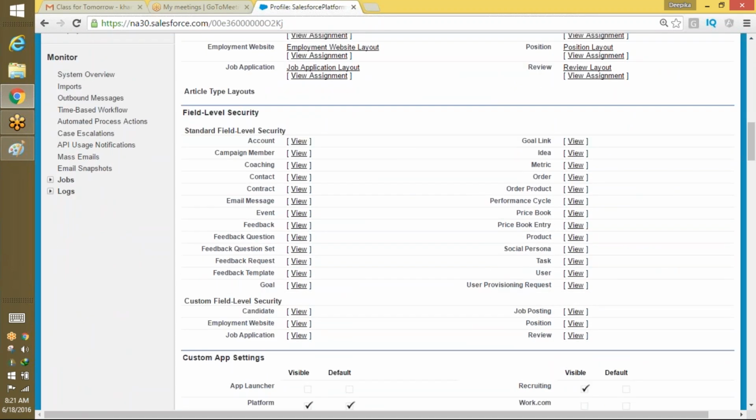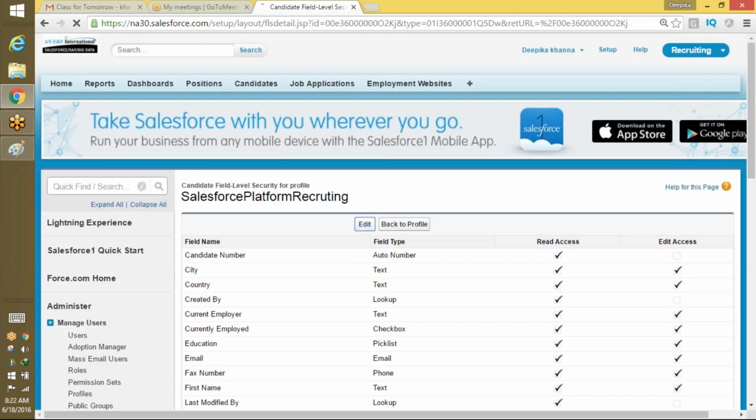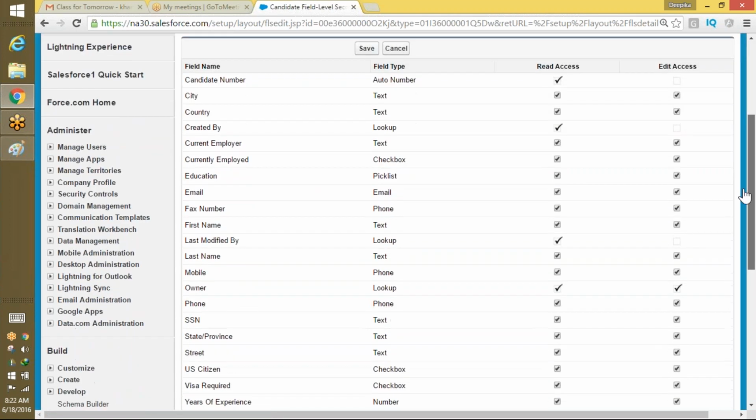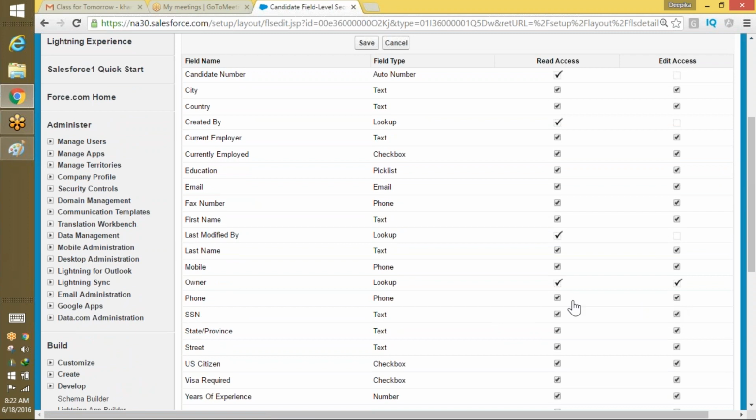Where is the candidate object? It's here. Once we do that, I want to take away the SSN visibility access. So here I'm going to take away the read access as well as everything.